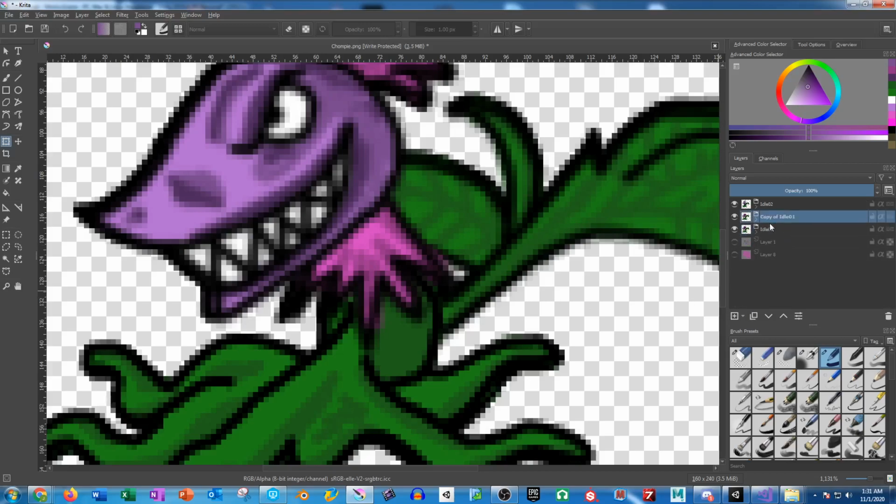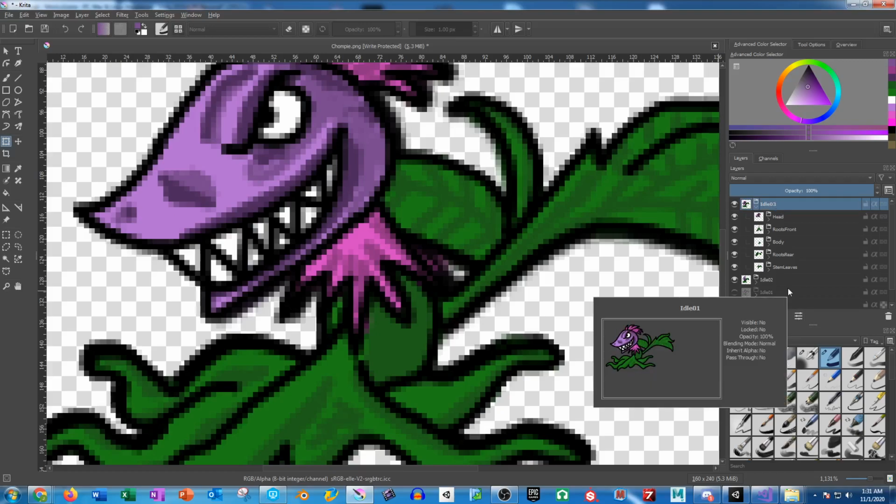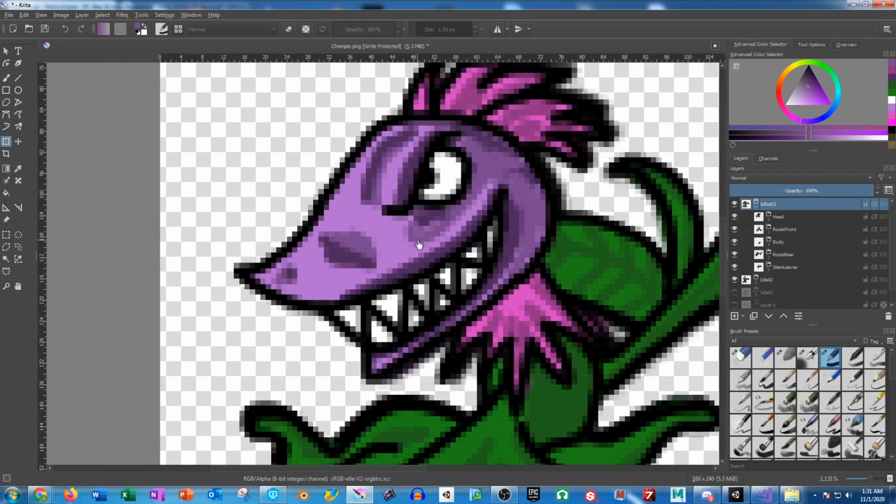Let me go ahead and duplicate this. And so now the idea behind idle 3. The reason why I create it from idle 1 instead of idle 2 is because I want to keep as much sharpness. The problem with the player is that because of the way I did that one, we actually kept getting blurriness the more and more we moved it. So I'm actually trying to prevent that this time around.